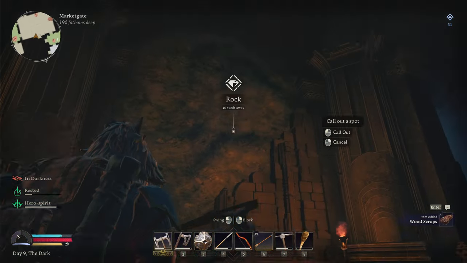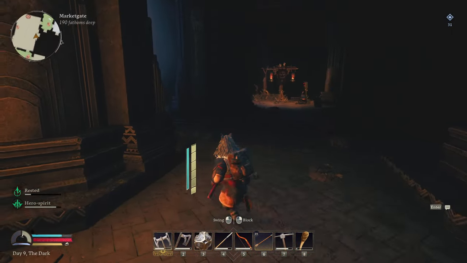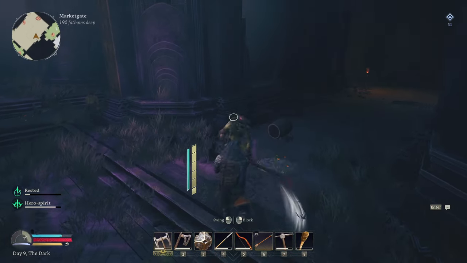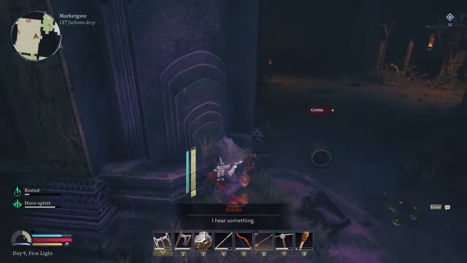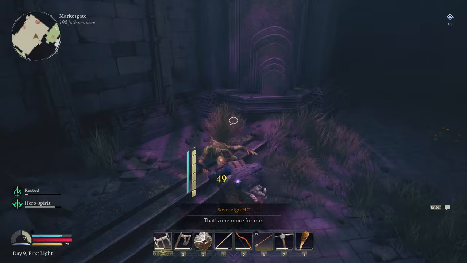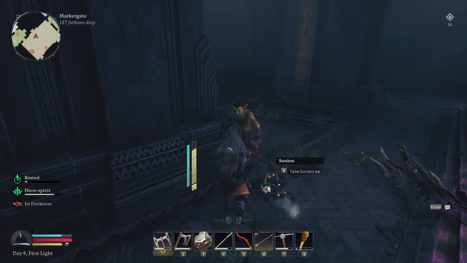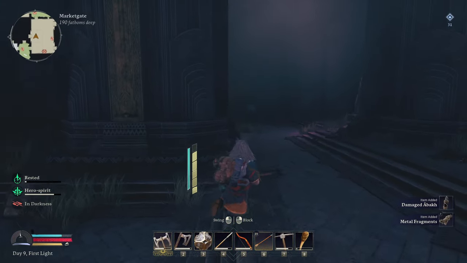What do we have in here? These big veins give us really nice stuff. Really nice amounts of stuff, I should say. Perfect. That actually took a couple of hits. Hear something. Yep, you heard me just murder your friend. That's one more for me. He's stealing the Gimli quotes. I heard that before.